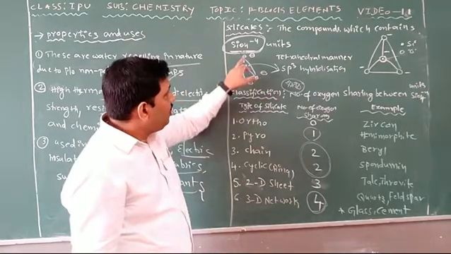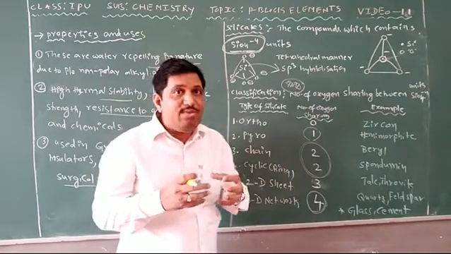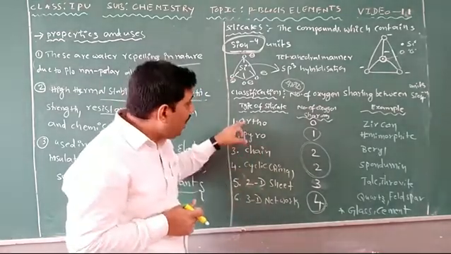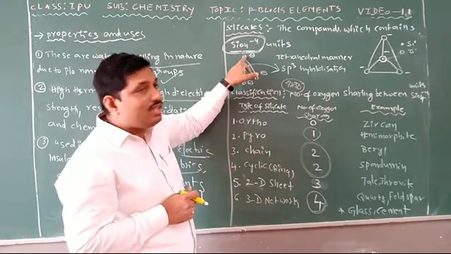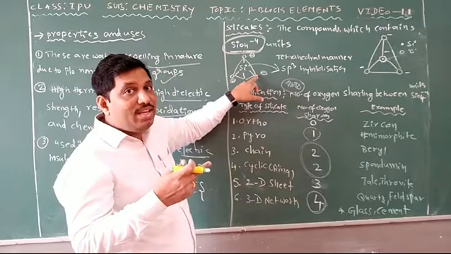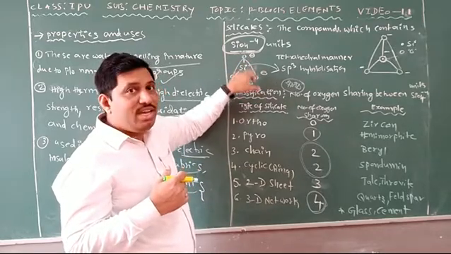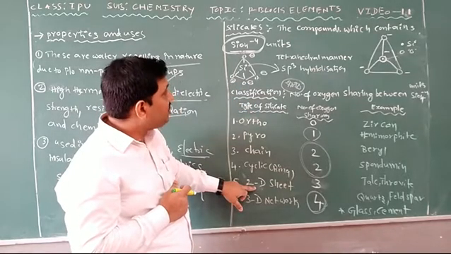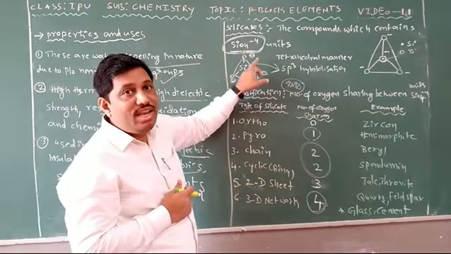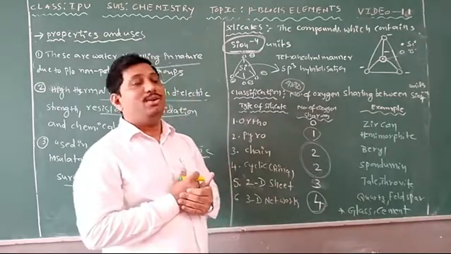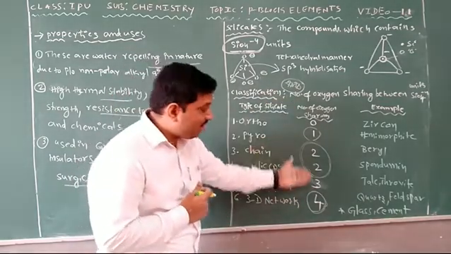Sorry, students, in orthosilicate zero oxygen atoms are shared. The silicates in which no oxygen atom is shared between the two silicate units are orthosilicates. Only one oxygen atom sharing, pyrosilicate. Two oxygen atoms sharing in a chain manner, chain silicate. Two oxygen atoms sharing in a cyclic manner, cyclic silicate. Three oxygen atoms sharing, two-dimensional silicate. All the oxygen atoms sharing, three-dimensional silicate. Depending upon the nature of the silicate, we can define the number of oxygen atoms shared.